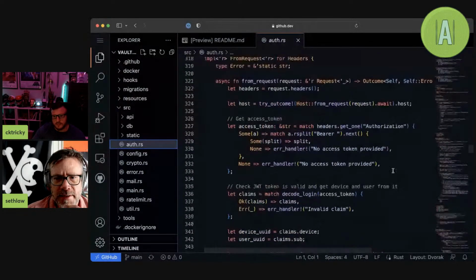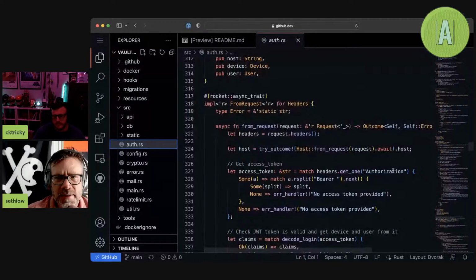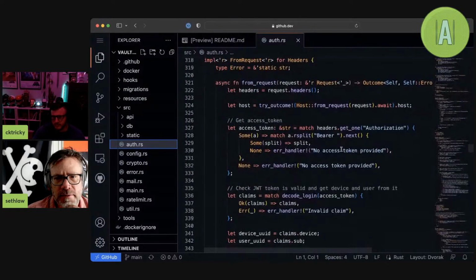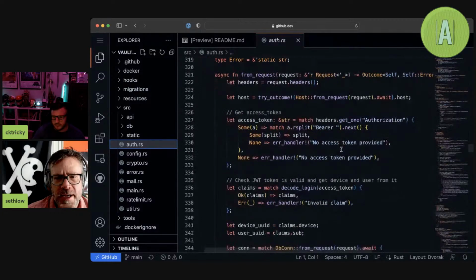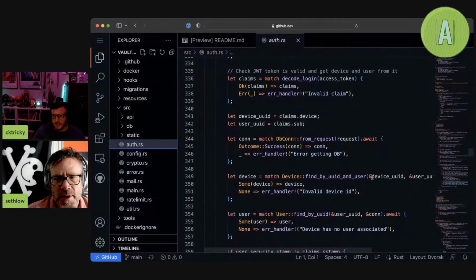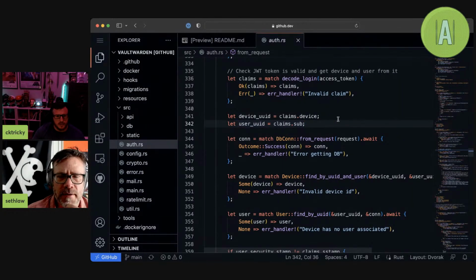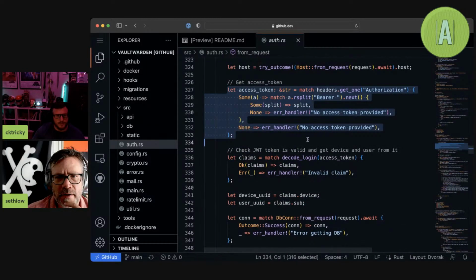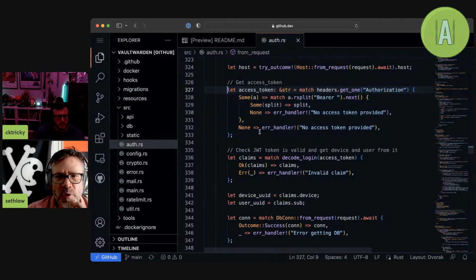Well, let's see. This get headers, right, is getting from request. So you're saying here that this is actually, okay. Yeah, if you go to device line UID, user. Okay, but that's pulling the UUID out of the JWT, right? The JWT, not from the other locations. So it's interesting that we've got multiple places that this UUID is coming from.